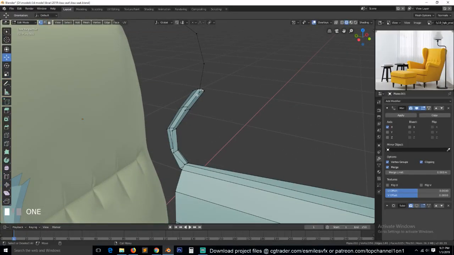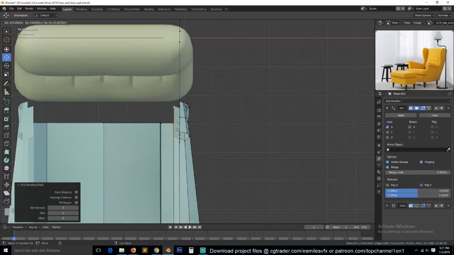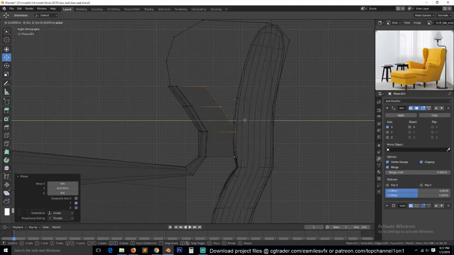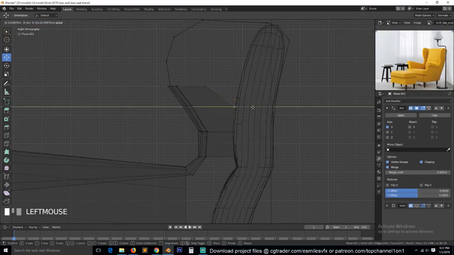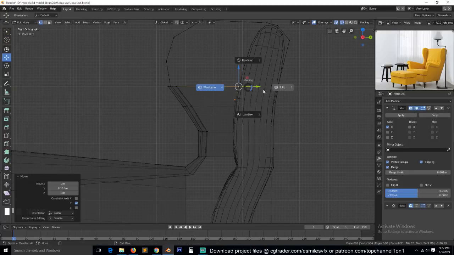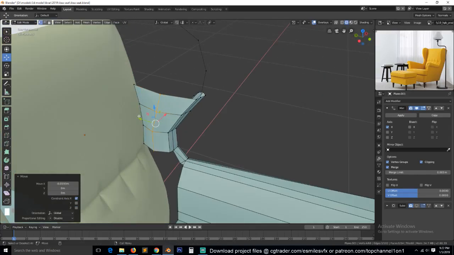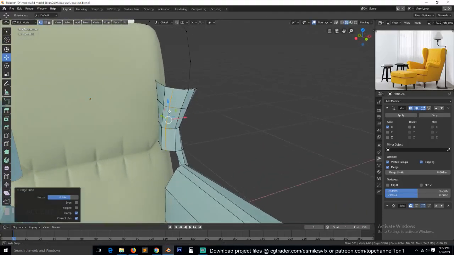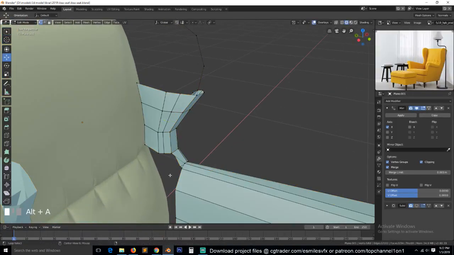And also we need to select these loops up to around here, extrude, and then I guess extrude back, and we can flatten this or move it so that it follows this profile here. So move the vertices around so that they follow this profile like that, and we can come in and add more resolution like that, and maybe even move these vertices to the back like so. So something like that.